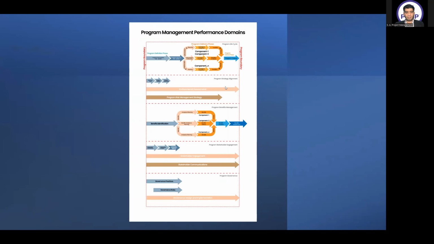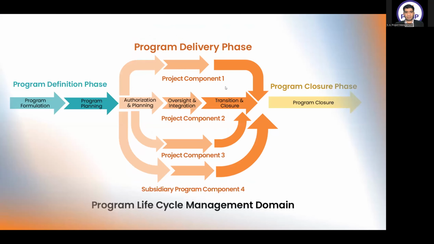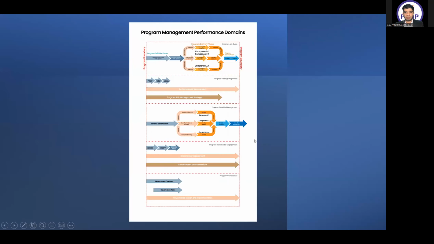All right. So if you take the first life cycle, let's talk about this formulation. Whatever we discussed, out of this formulation, what do I get? I get first the business case as the artifact. I get the program charter as the artifact, the stakeholder register, and the benefit register. So all these four I get out of it. More importantly, I think the program manager is being assigned and he takes control of the program. So I think that's the key factor that we need to look at when I do a program formulation.